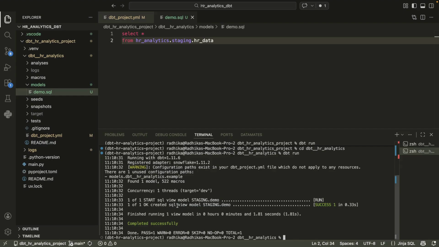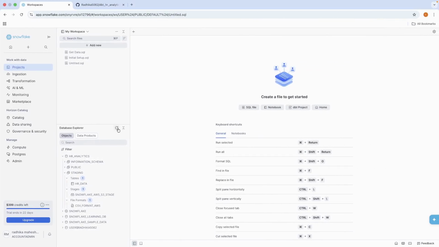So dbt has created a view for us. We will try to understand how to create a table instead of a view, but first let us focus on it creating a view, and the view is in the staging schema, named demo. So let's go to our Snowflake and refresh this, and you can see a view has been created and the view name is demo.